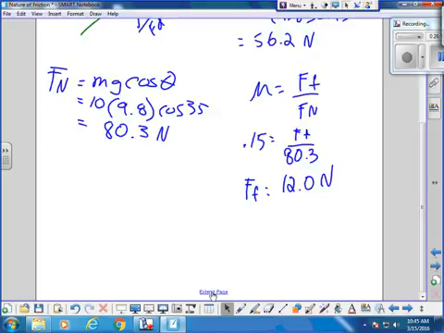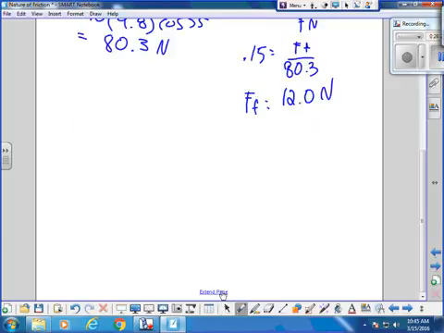Now, you'll notice again, friction doesn't come out negative here, right? So you're going to have to assign it to be negative. F net applied, oh, not FA. FD plus FF.